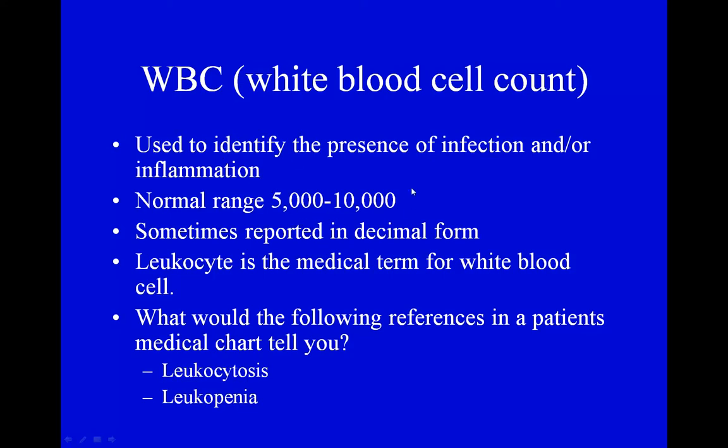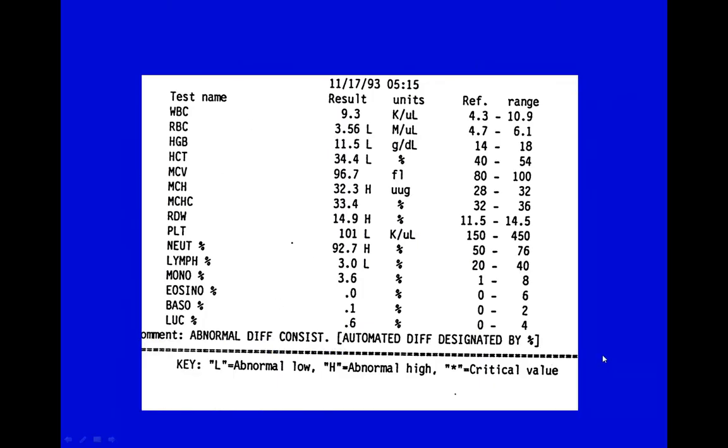There are other people who will have one that is too high, and the good news is at least their body's responding, but that may indicate that they need help, or that the body's response is not being effective. So this is what a white blood cell count would look like if it comes to you in paper format. And it's going to look pretty similar on the computer. In the computer, the difference would be you're probably just going to see the column and the name, and the color of this would be different if it was abnormal.